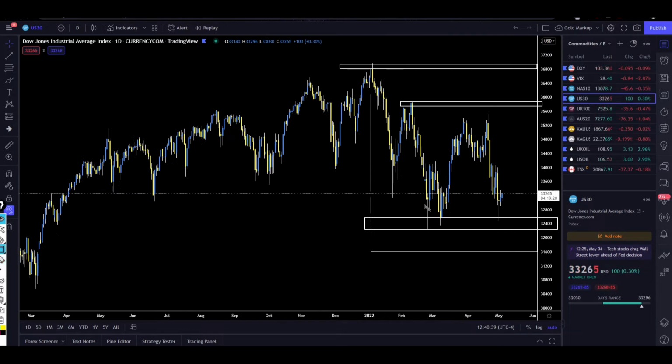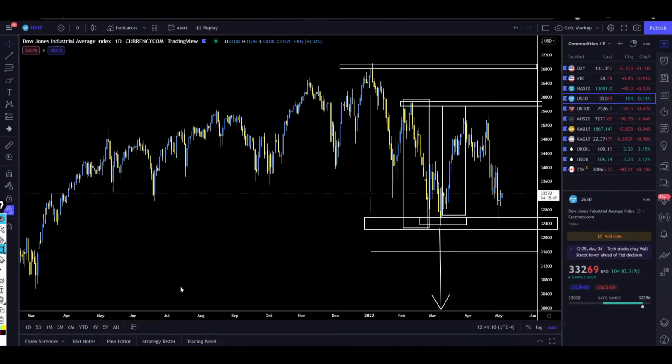But this was the original 25 basis point rumor that we saw, the original rumors of the 25 basis point sell-off. And then on March 16th, look at the dates. It all lines up here, right, around March 16th. This was the actual announcement of the 25 basis point hike, which, I said this in my video yesterday with US30.